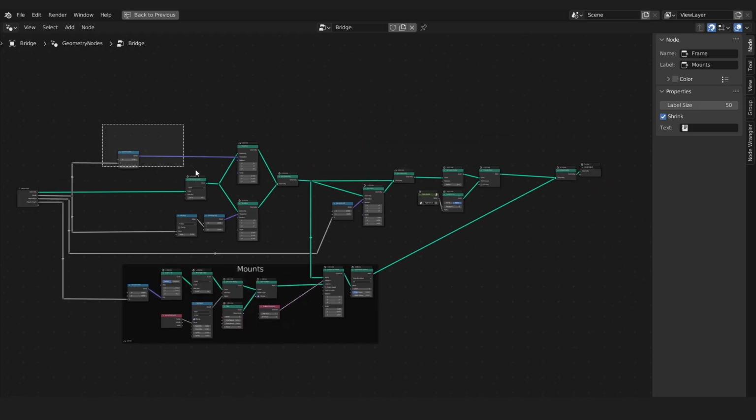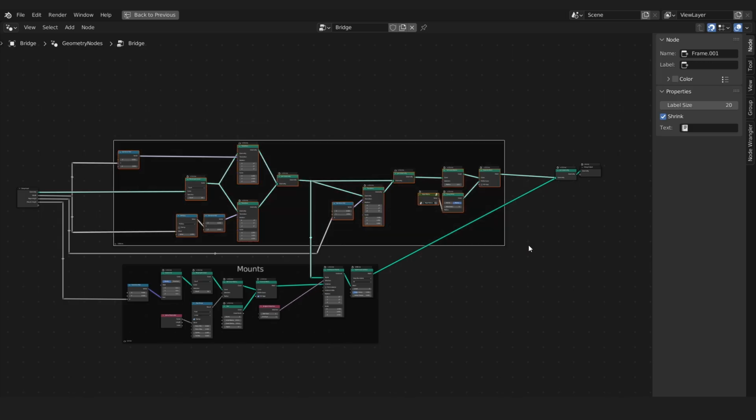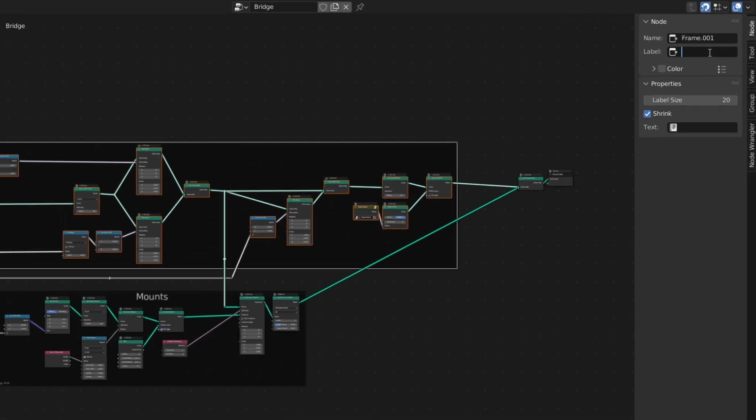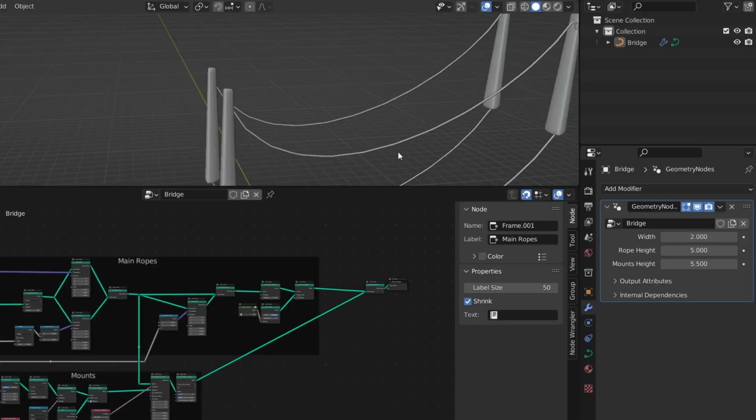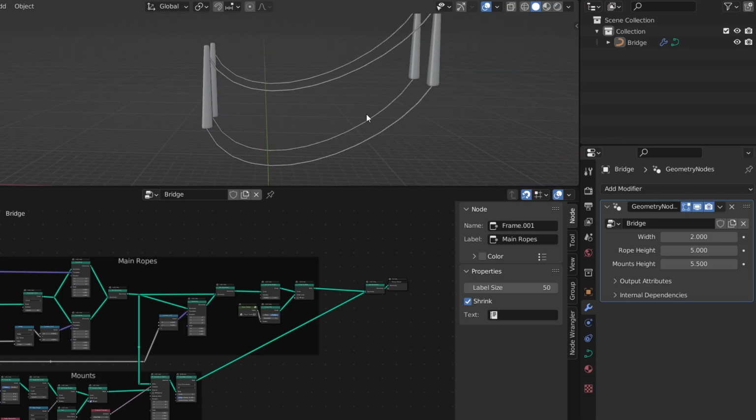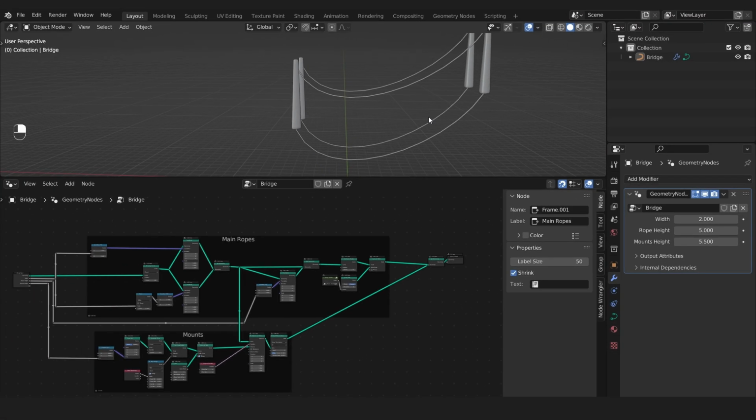And for these ones right here, these are the nodes that are responsible for, first of all, hit Ctrl G to label them. And I think that these ones are responsible for creating the main ropes. And let's bring the scale to something like 50. Perfect. This is our node tree right now. And what we basically did is create these mounts. And yeah, this bridge is starting to get its main shape. So that's it basically for this video, and I will see you in the next one.